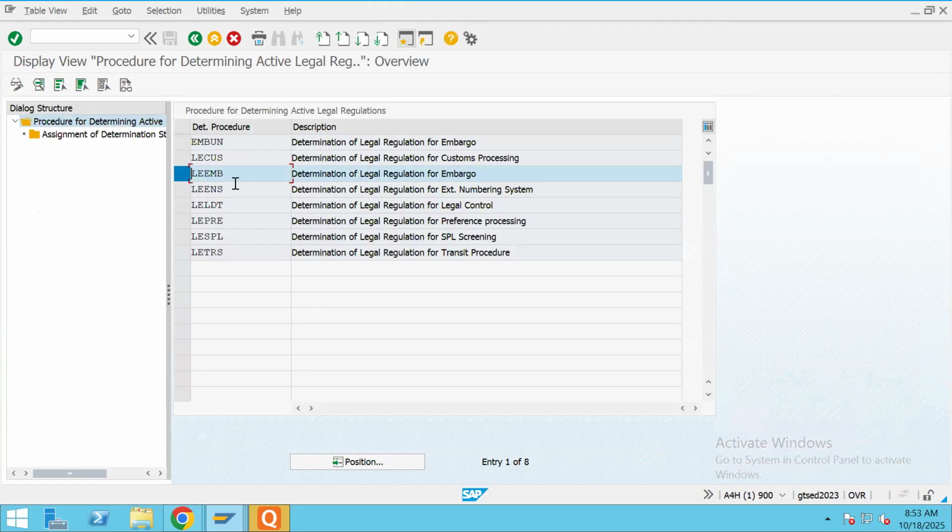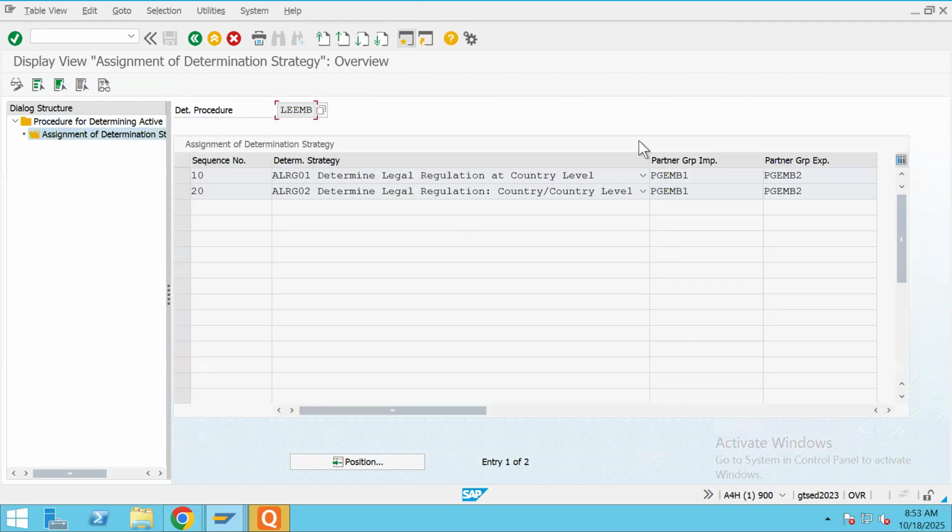This is the procedure we assigned in the embargo, right? You look for the strategy. So what is the strategy? It is what we are telling here. We are telling that when the system performs the embargo screening, consider the legal regulation that is assigned at the country level.